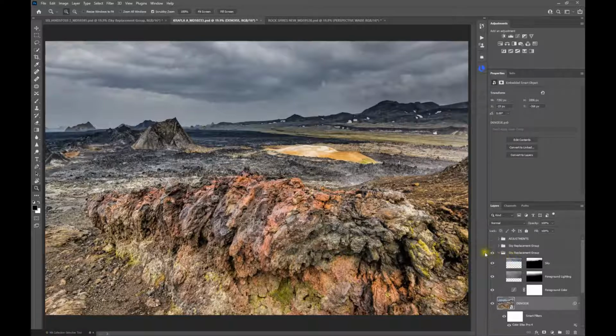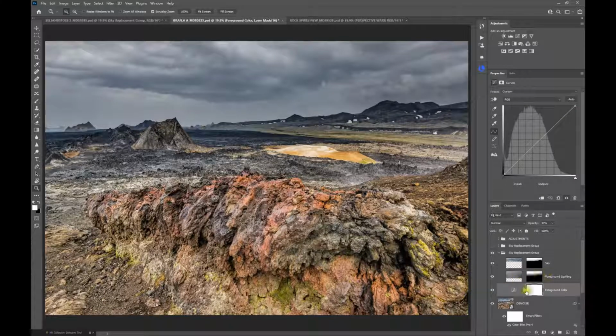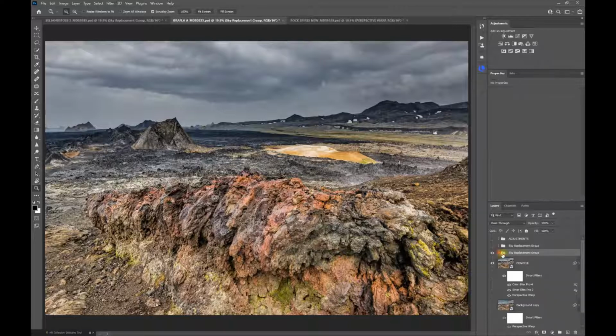Now I've created a different sky, and you'll see here that within this group it's given me a new sky with a mask. It's given me some changes to the foreground, and it's also given me a little bit of an adjustment to the foreground color. And the beauty of this is, if you're not totally happy with the replacement of the sky, you can easily adjust each of those individual layers, or you can just change the opacity of the layer on its own.